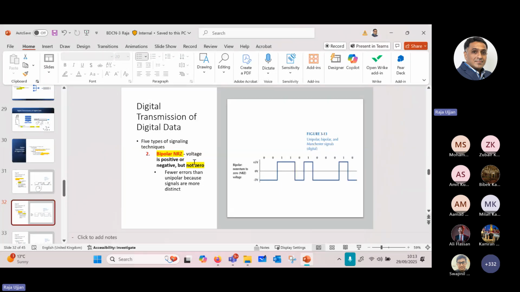Bipolar non-return to 0. If I say bipolar, it means voltage is either positive or negative. That's why I say the voltage must be positive or negative. If I ask which one of the following is using positive and negative voltage, like unipolar or bipolar, you need to select bipolar NRZ, because this is what they are using. Bipolar non-return to 0: voltage can be positive or negative. Can you see the signal is positive, negative, positive, negative, negative, positive, but it does not go to the 0 line. The 0 line is not used, so we say non-return to 0. Yeah, these are signals they use in communication, different things.